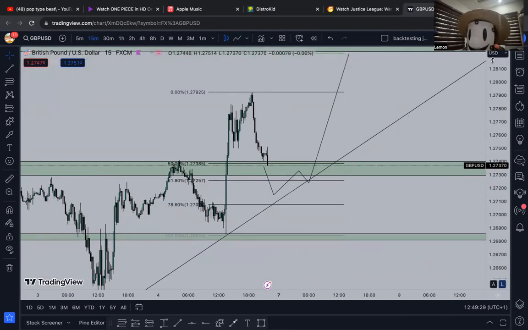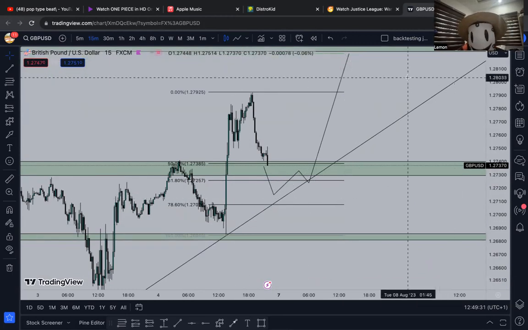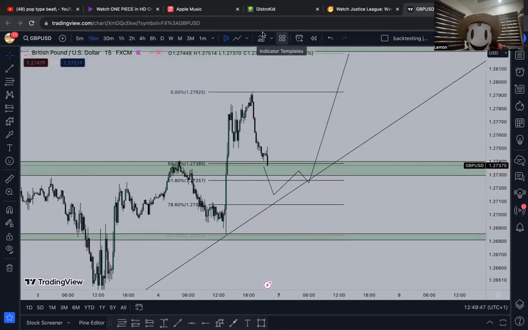GBP USD. I still have other currencies I trade, but GBP USD is what I'll be looking for, because I try to find the best high probability setup. Understand? I'm not trying to give the market everything the market has given to me this week. So I'm trying to trade less. Yeah, so that's GBP USD.